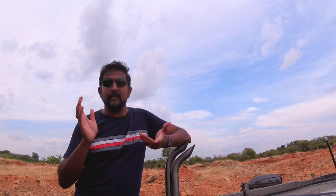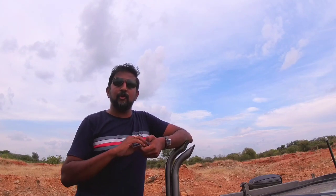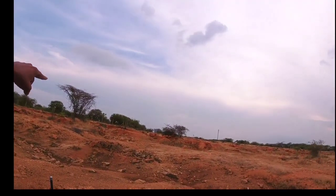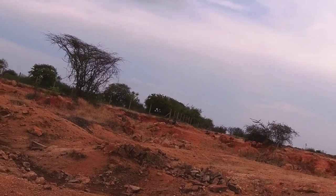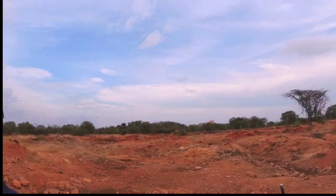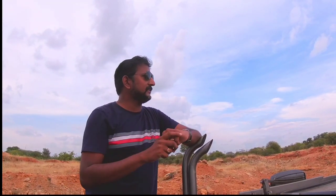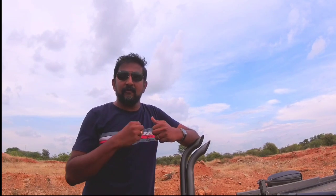So I have brought all the three guns that I have, and today we are going to shoot a long range. It is almost more than 80 meters, right? I cannot say it is 100 meters, but it is more than 80 meters. So see, I have set my target there. If you can see, Arush is standing there operating another camera, and I have installed some colorful balloons there, because it should be visible in a long range sight, right? So that's why I have installed some colorful balloons, so that I can see it from this distance. I don't think it might be visible in the camera, but I have another camera there, so we will shoot and we will see what is the accuracy of our guns, right?